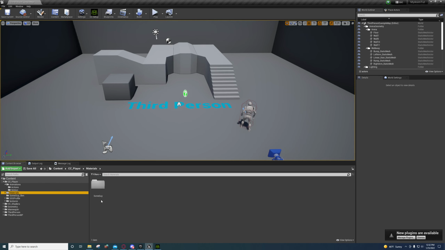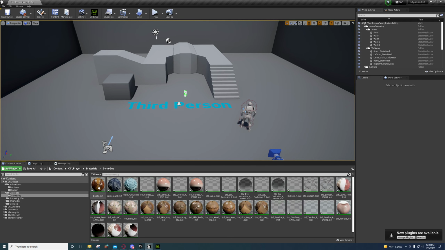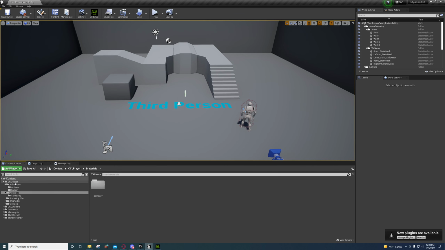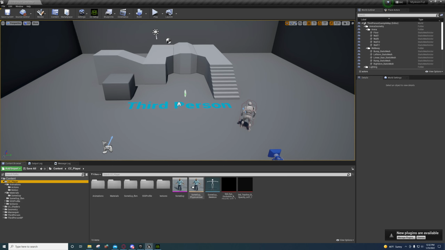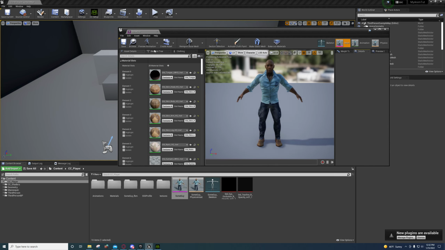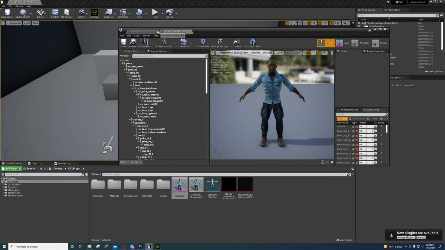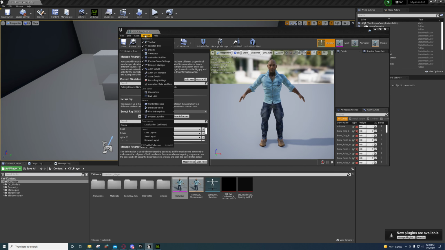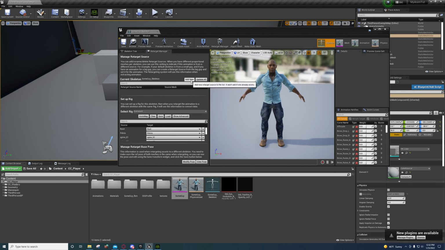So, first off, what we need to do is we need to open up him, choose skeleton, or just double click the skeleton itself. Go to Retarget Manager, or go to Window and Retarget Manager. Then you're just going to auto map it.